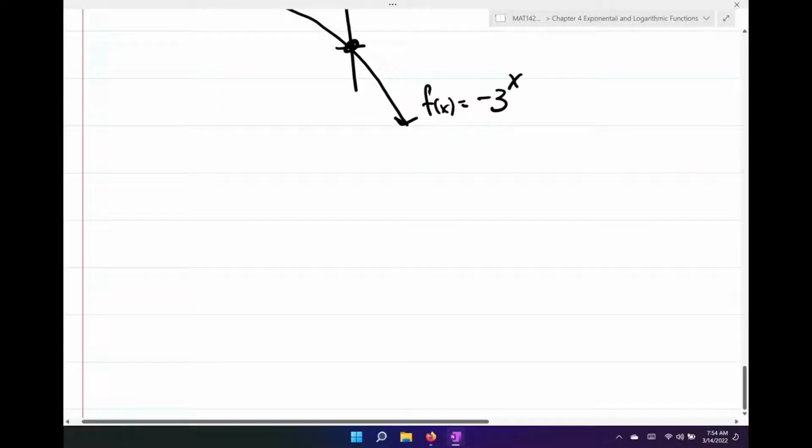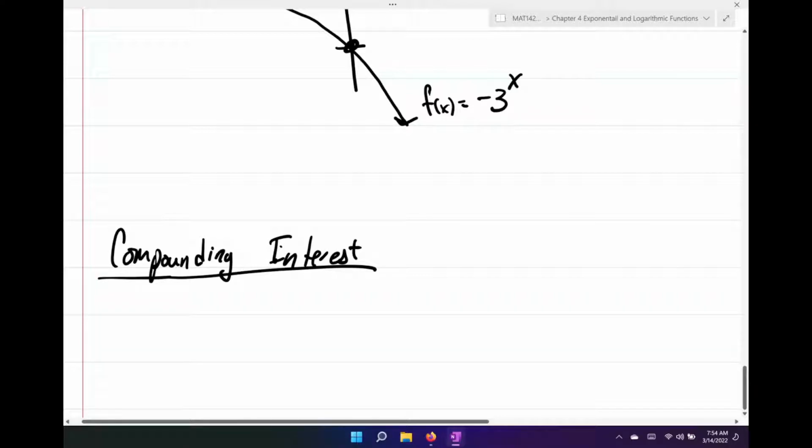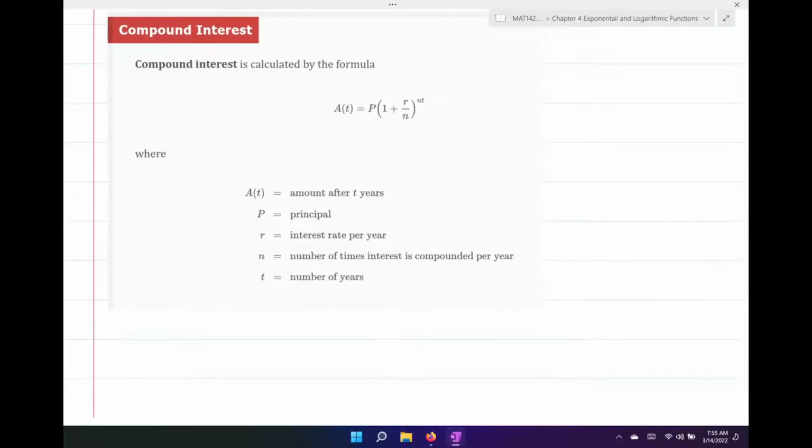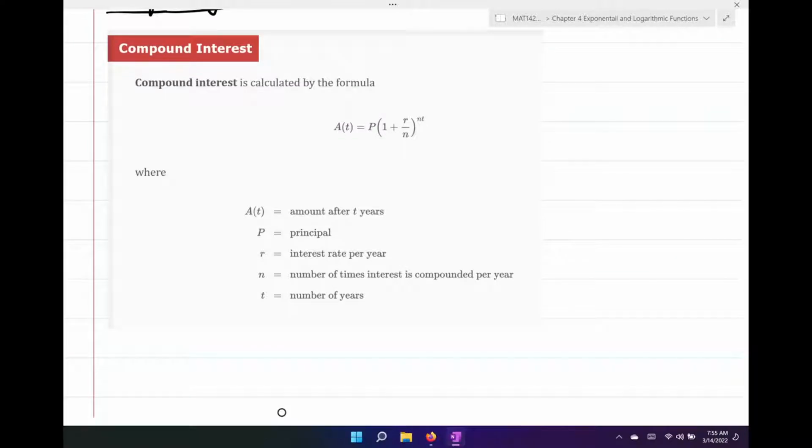is going to be compounding interest. And there is a nice formula that we use for that. So I'm going to go ahead and copy and paste that right now. All right, here we go. And how compounding interest works is initially when you go into a bank or something like that, and you invest money, the amount of money in your bank account after a certain amount of time is going to be the amount equals P plus PI.